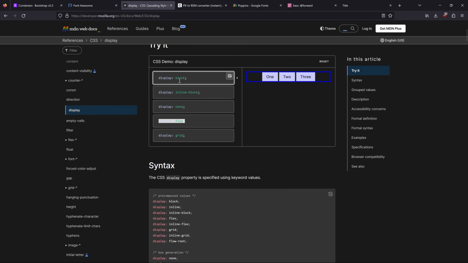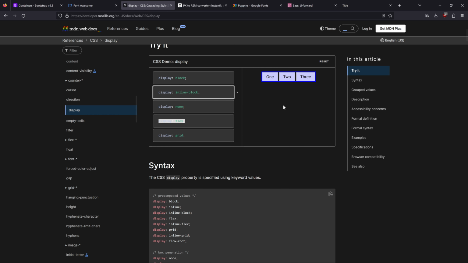Display block is an example. As we see, it's referring to this outer line. Essentially, when something is display block, it acts like a block across the entire available width of the screen or area that, for example, an element can expand to.